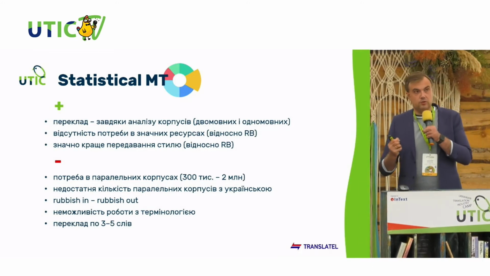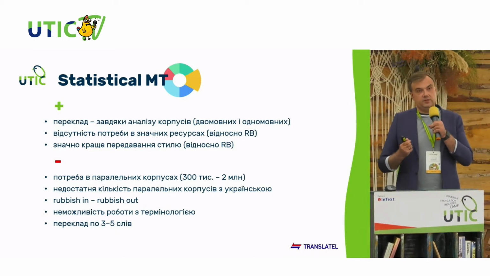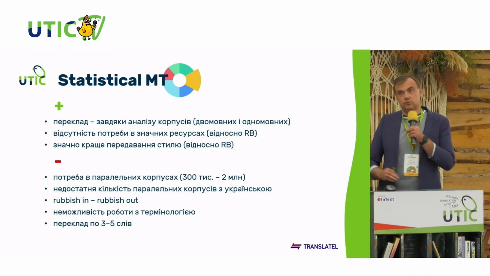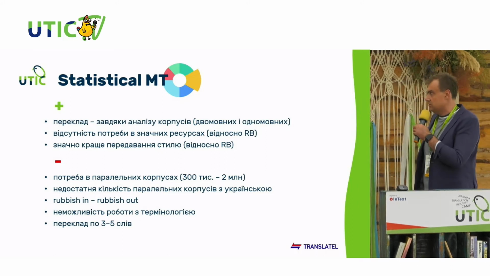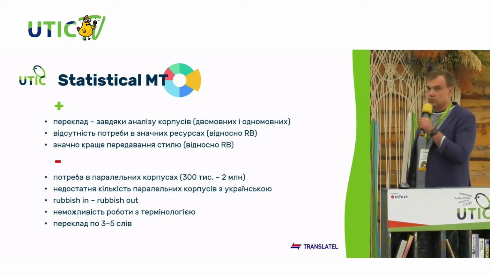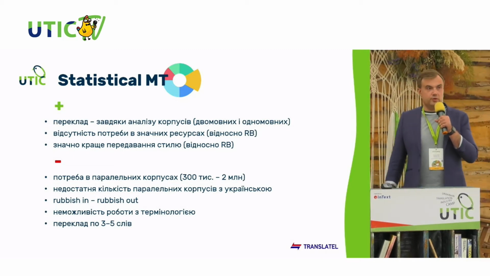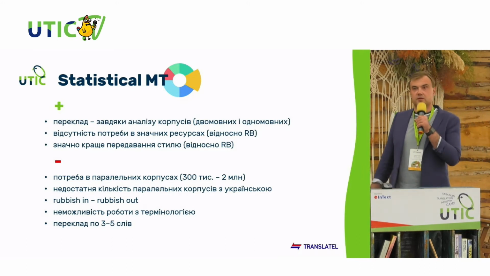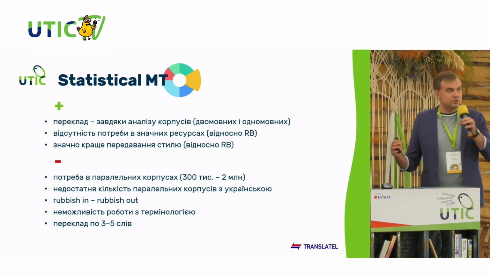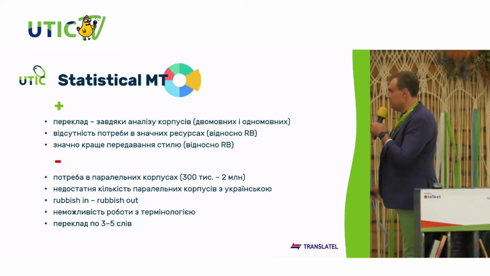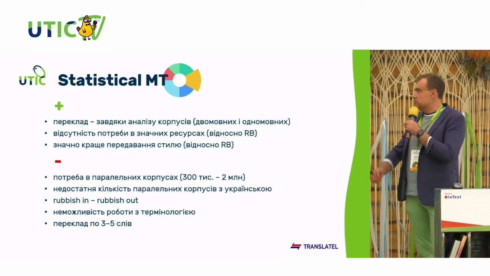Now, styles. It's true that here this engine is better, because if you're working with rule-based engines, the translation it renders is almost literal, word by word. Here it's not neural yet, but much better. If you're talking about Russian and Ukrainian, there is this issue. We don't really like to share, right, as Ukrainians. So there's not really much text to train your engine on. So it's a drawback here.